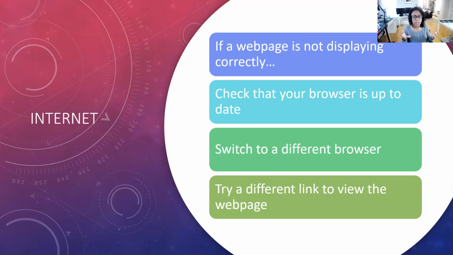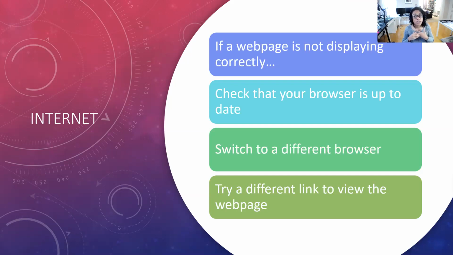You want to make sure it's the latest version because a lot of times problems are discovered with the current version of the software. They come up with an update that fixes that version, or security vulnerabilities are found. And if you're running an old version of the software, you're leaving those vulnerabilities open. You're dealing with the same problems that they fixed maybe 2 or 3 updates before. So you just want to make sure your browser is up to date.